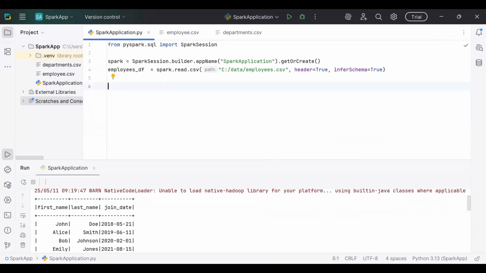Now let's imagine that I have some data frame, right? And I want to add a new column into my data frame. I read data from CSV, but I want to add a new column. How should we do that, right? Adding a new column is a common use case we generally do.